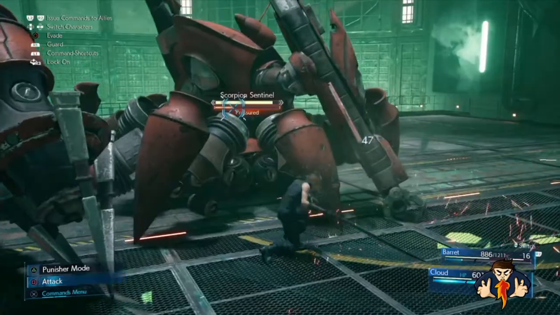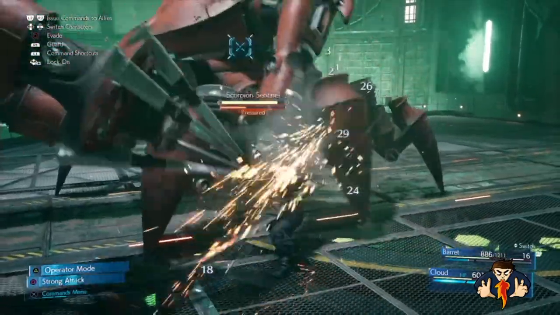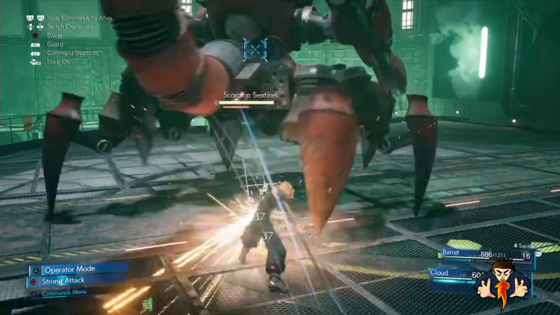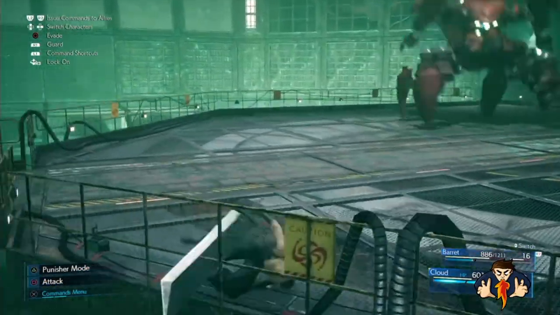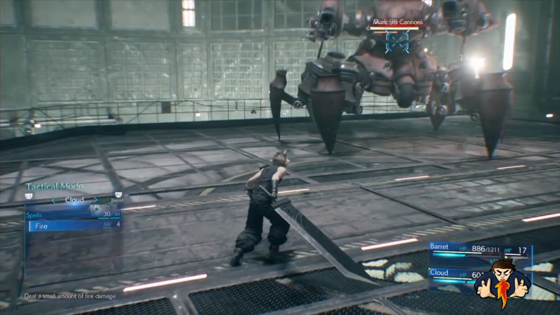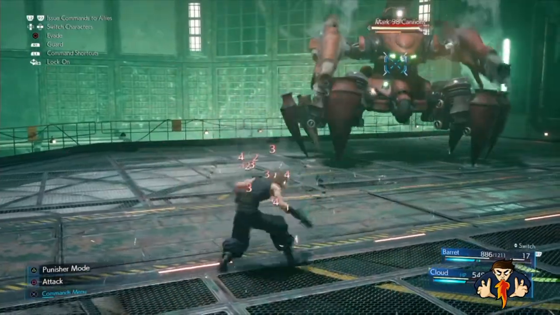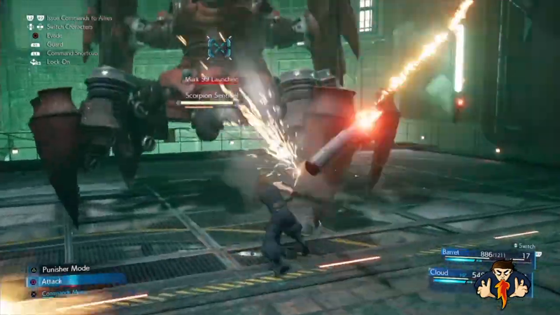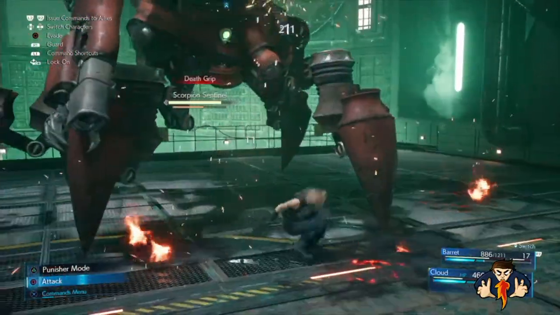Okay, so he's down like that, so that's good. You want to hit it hard. As you can see, Scorpion Sentinel. It's not Guard Scorpion anymore. Okay, so that took off a decent amount on him, but he also moves around a lot, right? It's weird. So, fire is only 231, but it takes off these nice little chunks off of him.